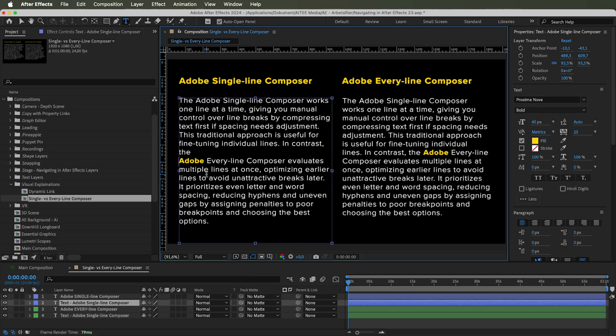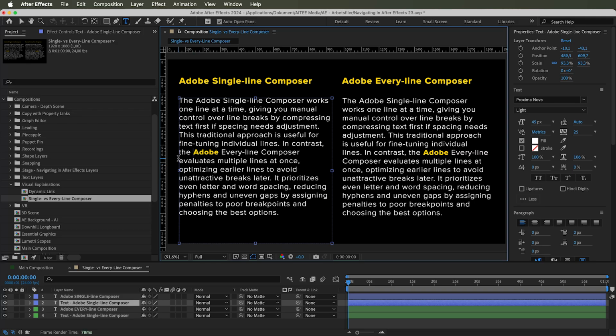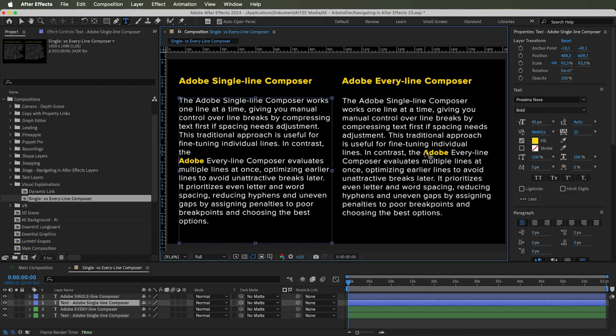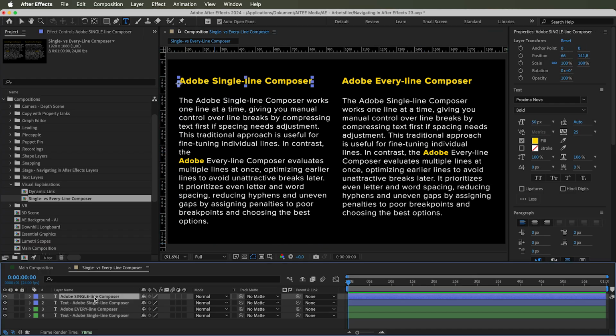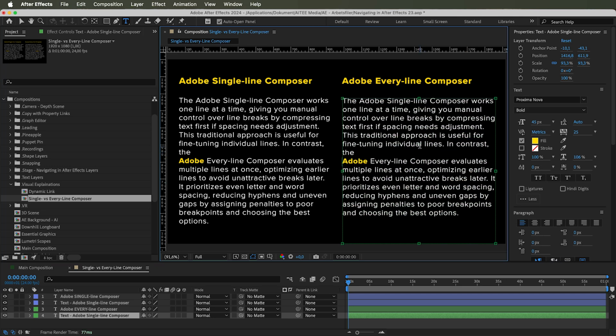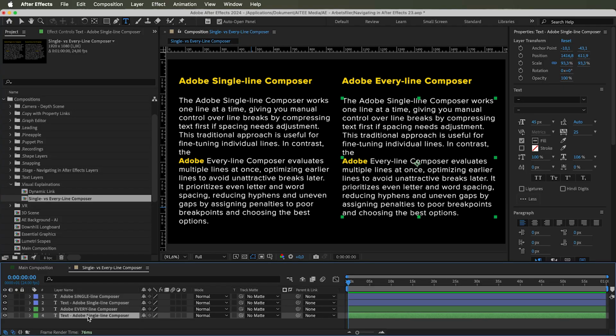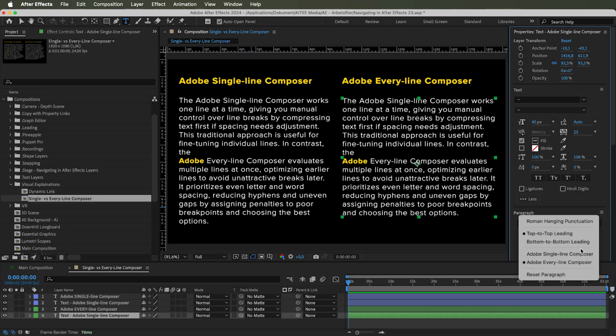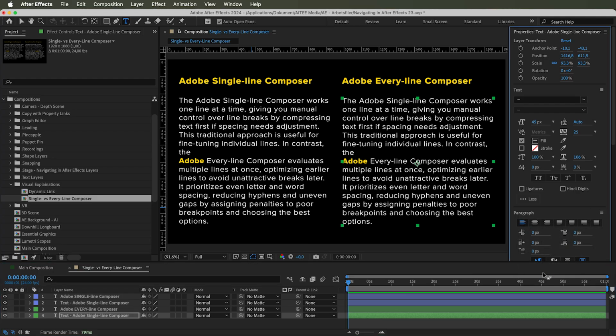So for the single line, only the lines after the word will adjust to the change. But with the Every Line Composer, both the text before and after will be adjusted and optimized. So it's a little bit dependent there on what you think is the most nice and preferable. And to finish off this part and perhaps start a little bit fresh again, all these changes can also be reversed by marking the right paragraph and hitting Reset Paragraph. Now taking it back to the very default single line composer again.